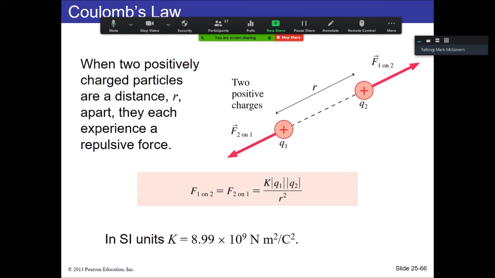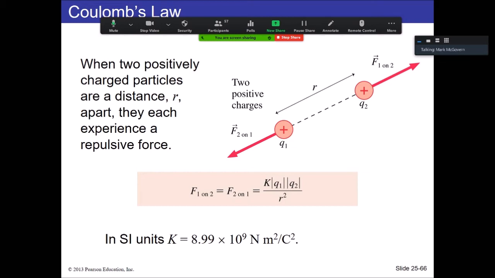Okay? So you put in things in meters, you put in things in coulombs, and this spits out a force that's in newtons. Okay? So a couple things to be mindful of here. One, there are absolute values on the Q's. And there's a reason for that. As you might remember from Physics 110, you generally don't want to work with negative signs, because negative signs almost always are responsible for the direction of vectors.